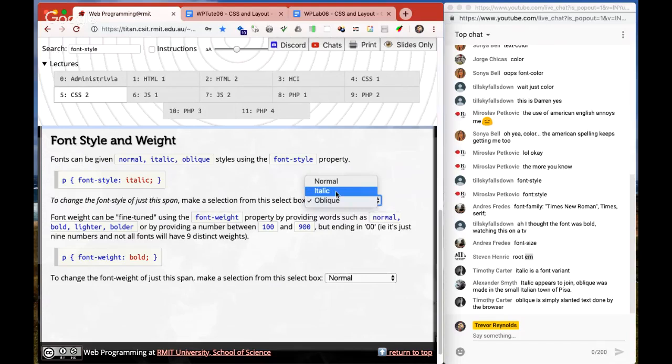There should be a subtle difference. Alexander's saying that maybe in a cursive font there might be some joining, but oblique is just basically more slanting. Okay, I'll bear that in mind. That's good to know. So at the moment, you could say that this font is not italic because it's not joined up writing, perhaps.